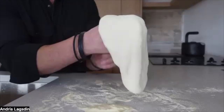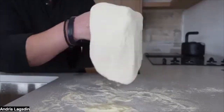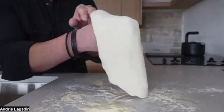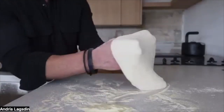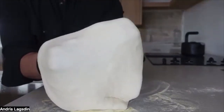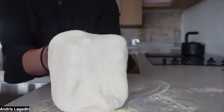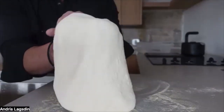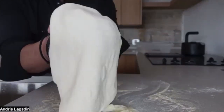And I continue to turn. You can see it's slowly starting to get bigger. I'm giving a little bit of a tug. Also, you can see a little stretch as I turn. So I get a little stretch and I turn. I try to move consistently so the dough will stretch consistently.